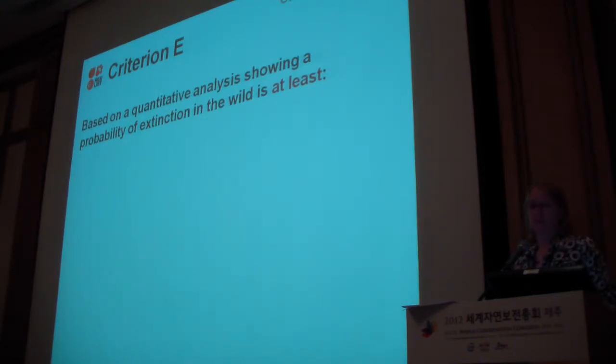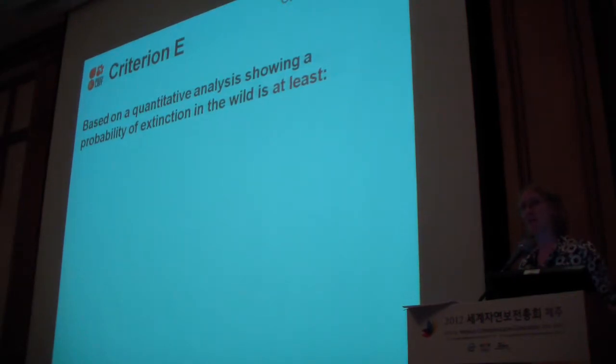So obviously there are going to be some major assumptions in that model. Any population viability analysis does have major assumptions, and you can actually modify the data to suit your own needs in a way. You can run different scenarios and choose the one that best suits. So anytime criterion E is actually used on the Red List, and it's rarely used, it is used, but it's very rare, we always ask that the assumptions that were built into the model, and if possible, the analysis itself, get sent to us along with the assessment, so that we can forward that on to the Standards Subcommittee, and they would look at it and judge whether it's actually being applied appropriately for the Red List criteria.